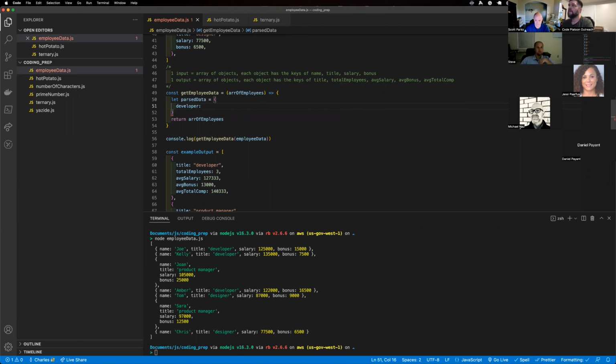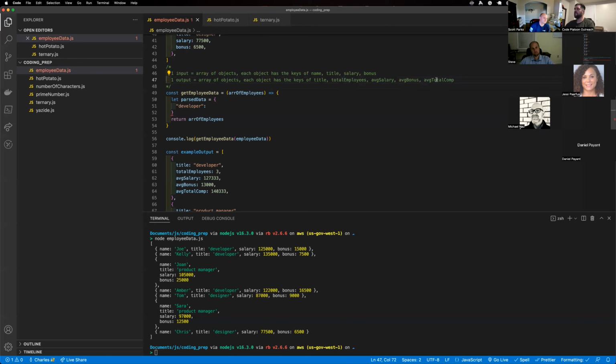And then if the key is developer, what do we think that we might want the value to look like? What do we need to track? How many there are? Yeah, so we need to track basically three things, right? Total employees, salary, and bonus.